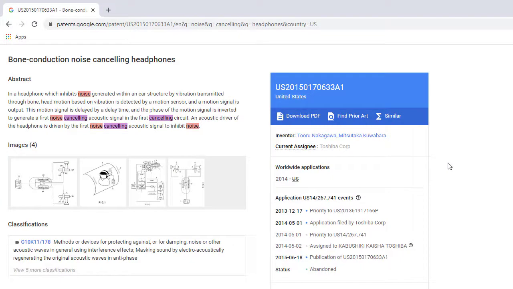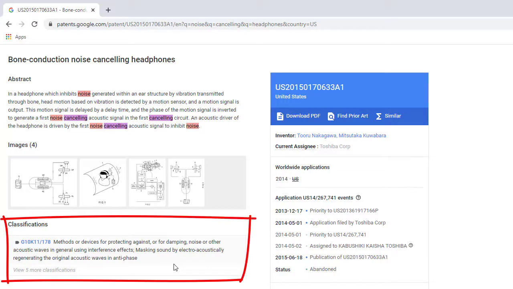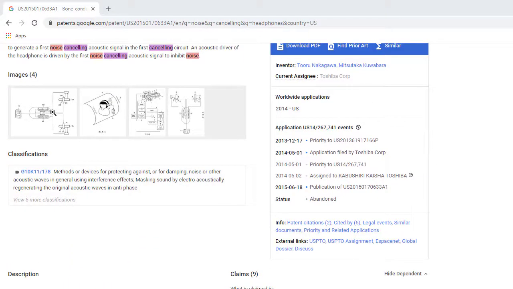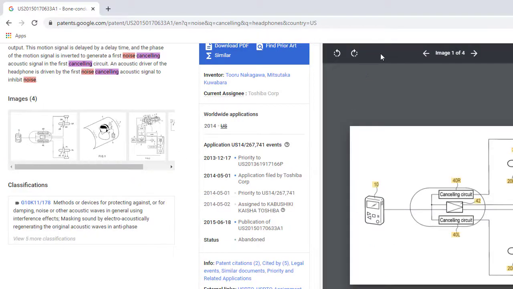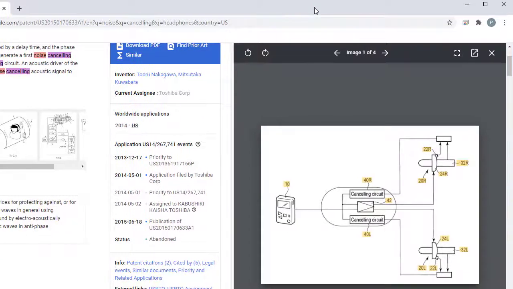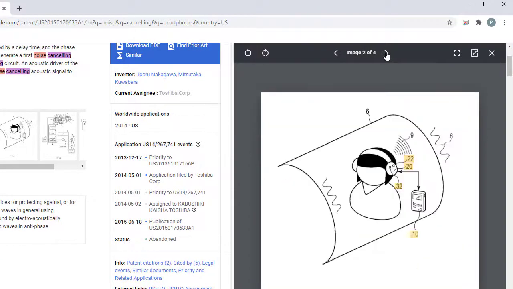Moving down, we can see the content for the document. There's the title, number, abstract up top. On the right is a box with more metadata and the classifications. Then the images. Click on the image and it opens a full screen view, and then you can slide to see the rest of the drawings.